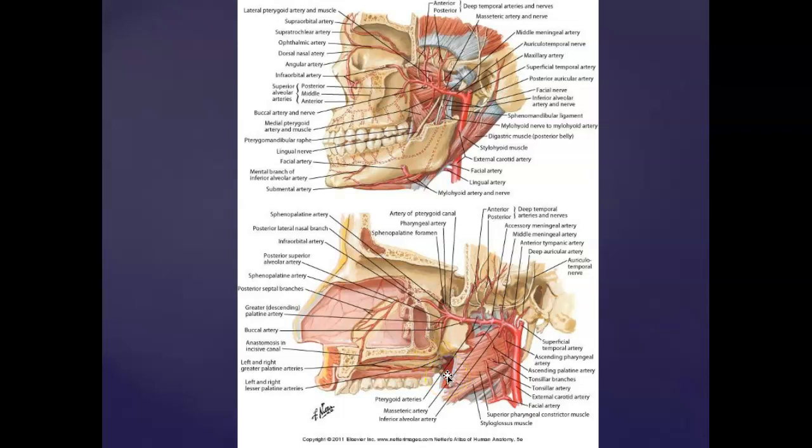Okay. And then, let's see, come back to this shot, the anterior and posterior deep temporal arteries. These are going to travel with the anterior and posterior deep temporal nerves that we just saw to supply the temporalis musculature. Okay, and then continuing up from the external carotid, after the maxillary branch takes a hard turn here, the continuation will be the superficial temporal artery, and that's going to be traveling up in front of the ear and supply the side of the skull, right up on the top here.